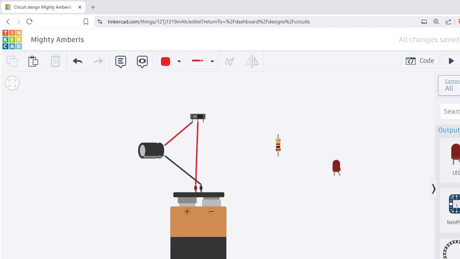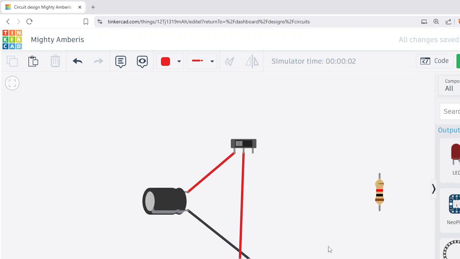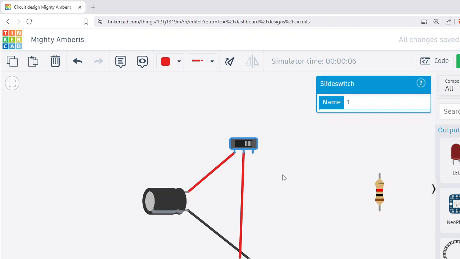If I have this part only, and if I start the simulation, and if I switch this off, what is going to happen? What is going to happen? Are this battery and the capacitor connected? No, sir. If I connect it like this, the capacitor is being charged, and if I disconnect it, if I switch this off, this capacitor is not being charged.